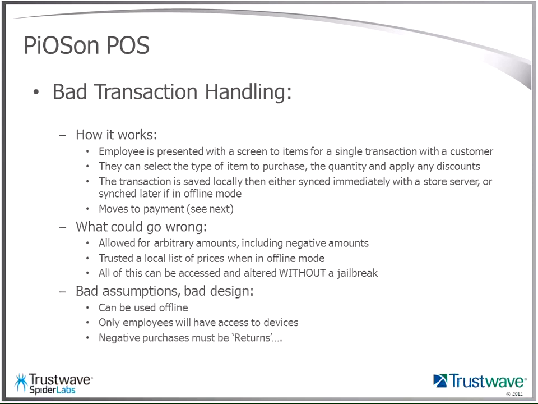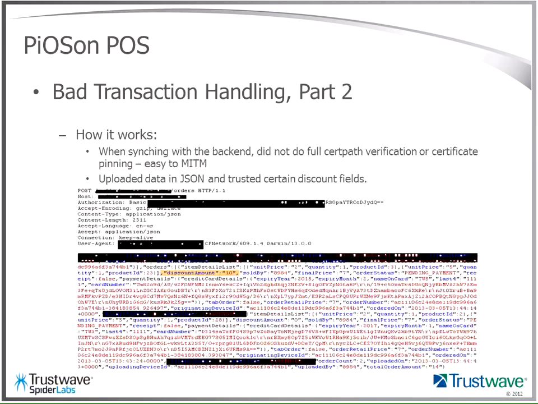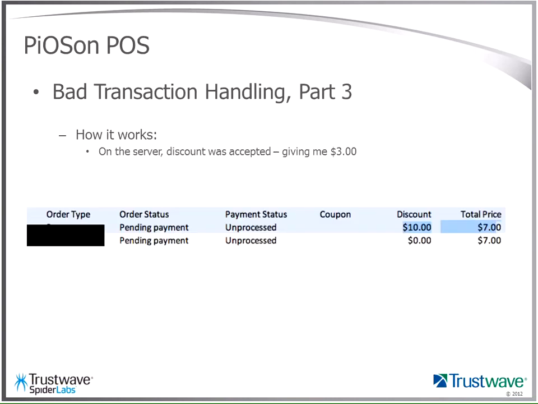I was actually able to give myself, it's a little hard to see here, but I purchased something for $7 and put myself a $10 discount amount. And we sent it to the back-end server. And this was what I got back in the email. It said, yeah, your payment's pending, your total price was $7, but we'll give you a $10 discount. The attack here is, I have now broken into your system, I've run a transaction, I've given myself an arbitrary discount, so not only do I get the goods you just sold me, but you're also going to give me $3 on top of it, because you're so nice.